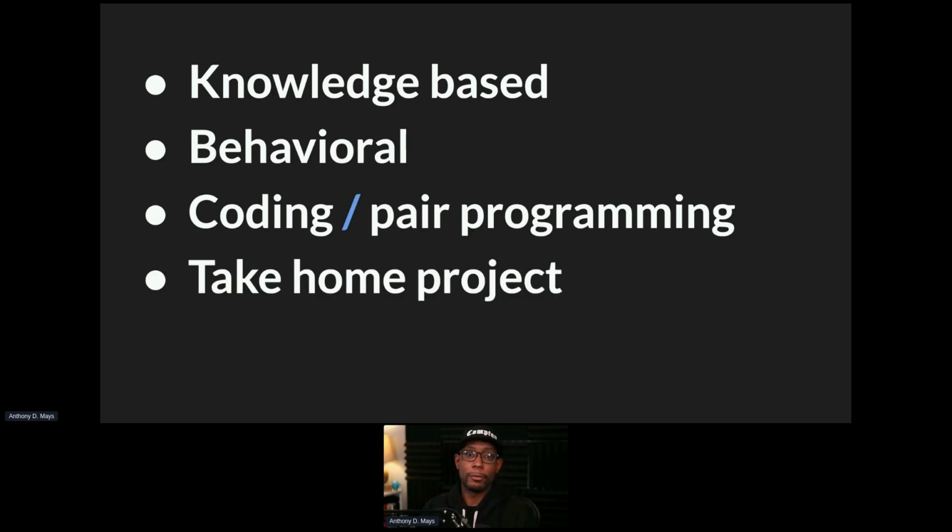There's the take-home project. This is the kind of thing where you've got an exercise that you work on. You work on it on your own in the comfort of your home, wherever you want to do it. It could be 5 hours, it could be 5 days. It all depends on the project. But the benefit of this is that it allows you to exercise and show your practical skills by building something real or realistic using whatever you want. So that's what the take-home project is about.